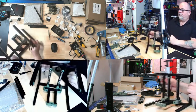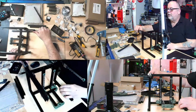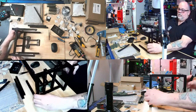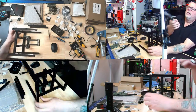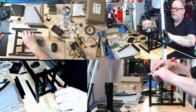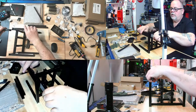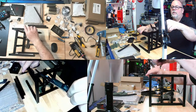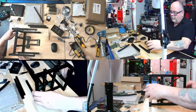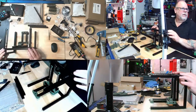Because we want to be accurate, right? It's a Voron. We got to respect the Voron. 37, bang on. I can show you that. 37, bang on. And was it this side I just did? I don't know. I'm getting so confused now. And that just bounced to 37.1. I'm leaving it. I could drive myself nuts worrying about 0.1 of a millimeter. But I guess they want me to do the bottom too.